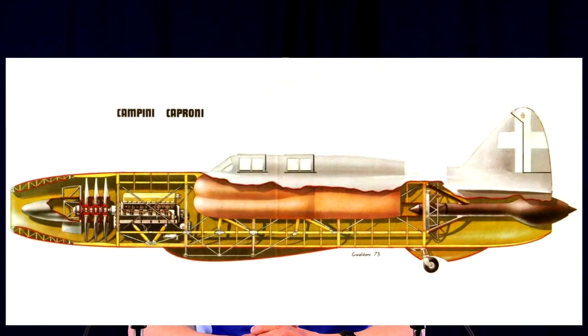Between piston engines with turbochargers and turbojets, there was an intermediate phase. In 1931, an Italian aeronautics engineer called Secondo Campini had an idea for sort of a mix of the two. He had a piston engine running a compressor, which went back to a section where you introduced more fuel into the compressed airstream, burned it, and then shot it out the back through a variable geometry exhaust valve. And the idea was to produce jet thrust this way.